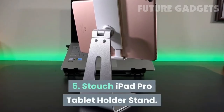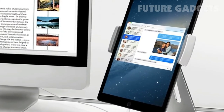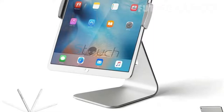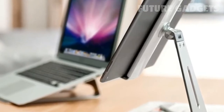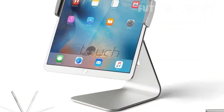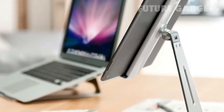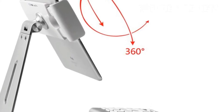5. Stouch iPad Pro Tablet Holder Stand. This alloy metal stand has a secure rubber feet base that stays in place on any flat surface. Two plastic grips will securely hold your iPad Pro and other tablets in between. Stouch also has a full 360-degree rotation, so you can always find your perfect viewing angle without any neck strain. It's also highly affordable.